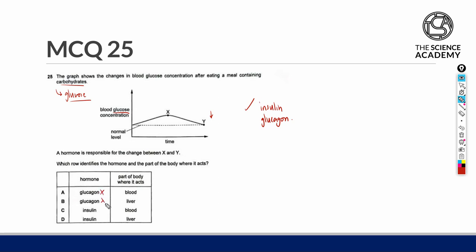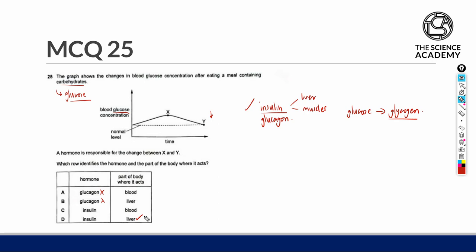Therefore, options A and B can be eliminated. Insulin acts on several different organs, including the liver and the muscles, in which they are activated to convert this excess glucose in the blood, since the blood concentration is now too high above the normal level, to the storage form within the cells, including liver cells and muscle cells, in the form of glycogen.